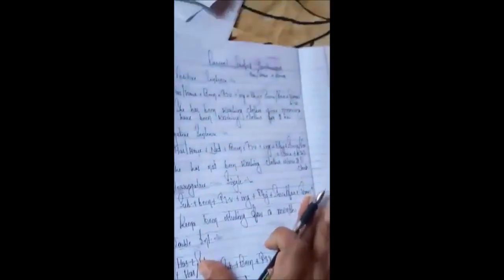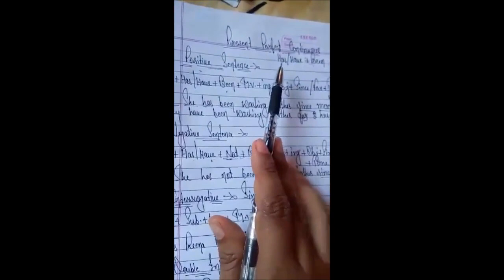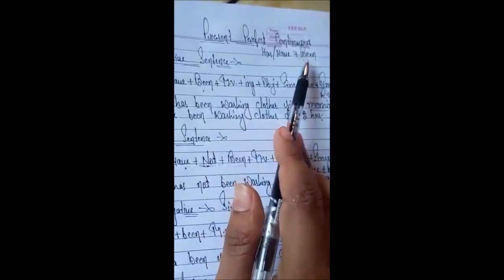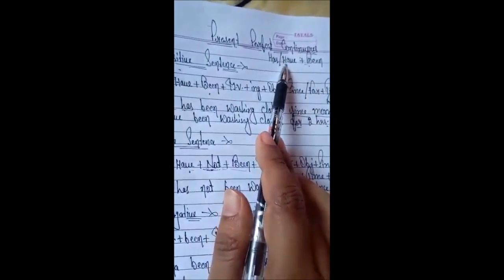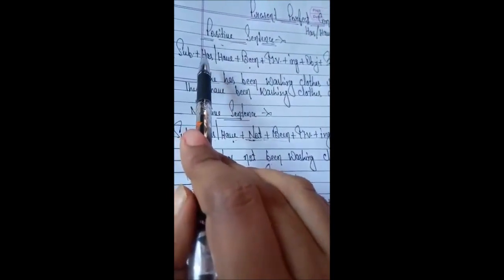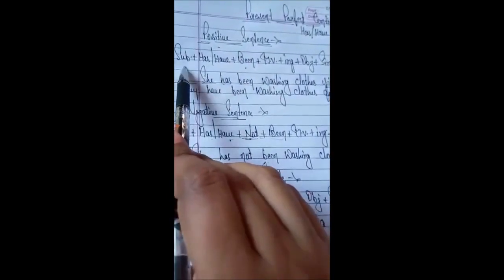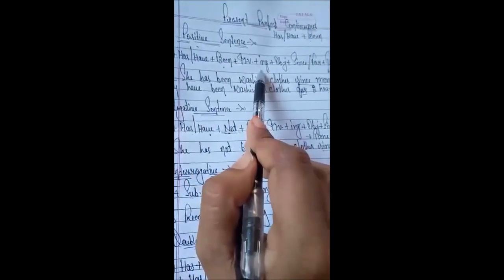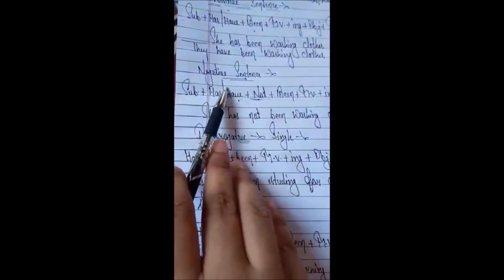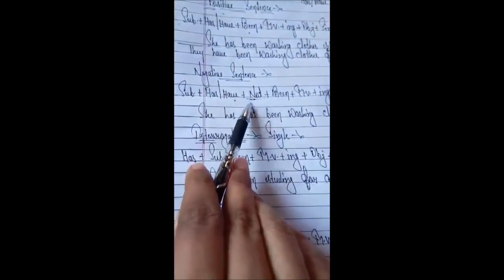So that was all about present perfect continuous tense. What we have studied here is that we will use two helping verbs, has or have plus been, to show the perfectness as well as the continuity of the work. Then in a positive sentence, the structure would be the same as we had been using in indefinite, continuous and perfect tense: subject, helping verb, then main verb with morpheme added, object, then since if the time is sure, or for if the time is not certain, time, and then the remaining words if any are left.